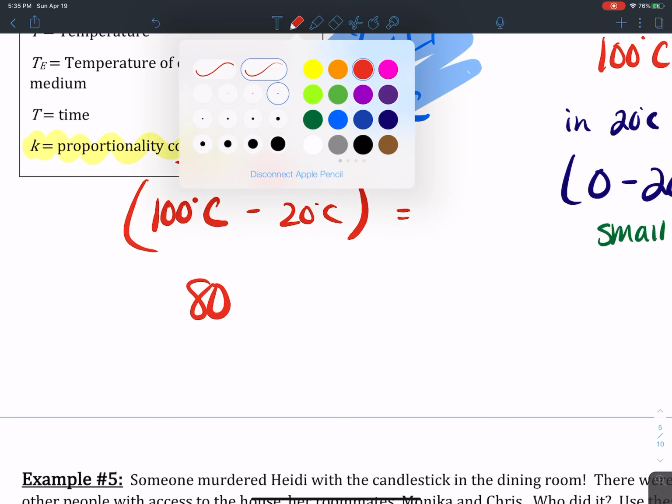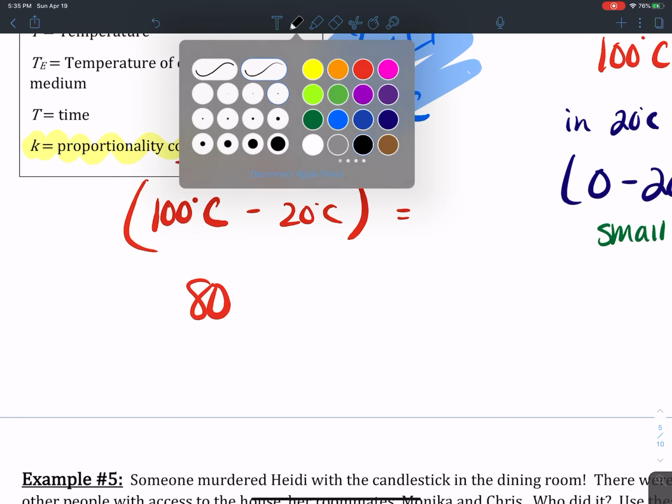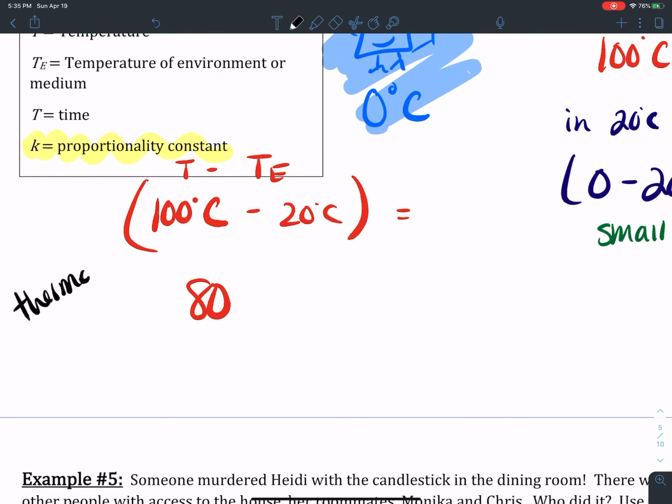But there's other things at play here. Like for instance, if I put my coffee into a thermos, I would expect my coffee to cool slower. And that's what this K value is going to start to be. Think of it as like the heat transfer coefficient. That's just some other language, but it's just a modifier on this formula. My thermos should cause my coffee to cool down less. So maybe I'm just approximating. Maybe it's something like 1/2. So now my speedometer is only reading 40, meaning I'm going slower. My temperature is changing at a slower rate. So it's going to take longer for that coffee to cool down, which is why we put it in thermoses.